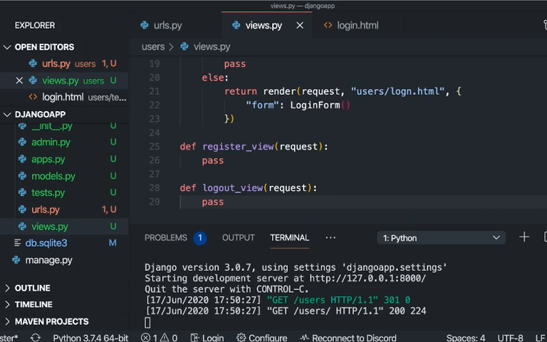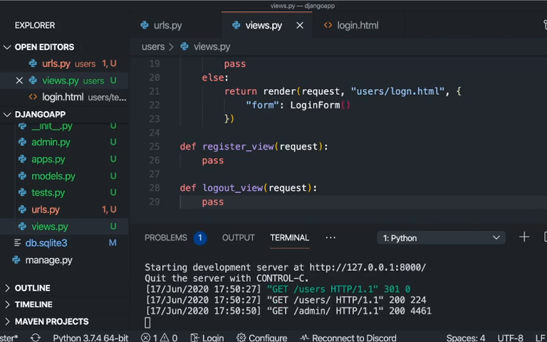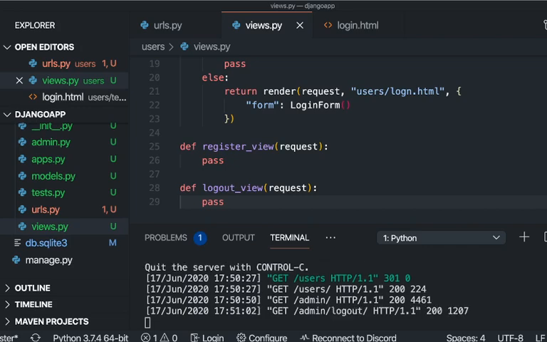So just a sec, guys. Let me go log out first from my admin. Log out. And then if you log back in as a user, I'm gonna switch it to the Chrome so you guys can see it.